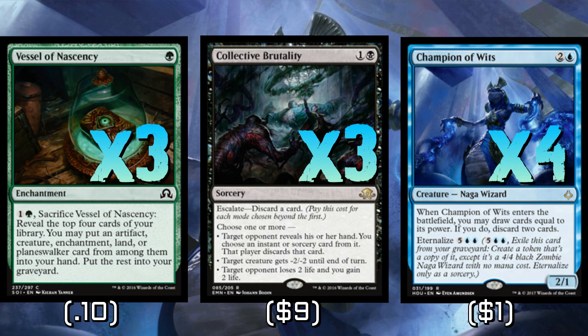But Collective Brutality, despite its cost, has to be played in this deck, because it's just an amazing card for the deck. It takes out small creatures early game so we don't get run over, something that we really want to be able to do in this deck. Gets counter spells out of a control player's hand, something that can be equally important for our reanimation plan, too. And it lets us discard cards, obviously. We can even gain a little bit of life back against aggro if we have to, so that's cool. But mostly, the plan here is to discard at least 1 or 2 cards into our graveyard and reanimate them later. And Champion of Wits is another all-star.